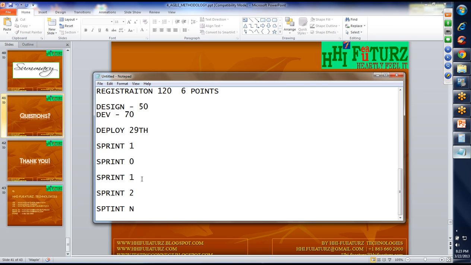Sprint one, once you get deployment, what do you do? You'll be doing smoke testing, or sanity testing. Here, during the first week, analyzing requirements, analyzing user stories, which means requirements only, right?